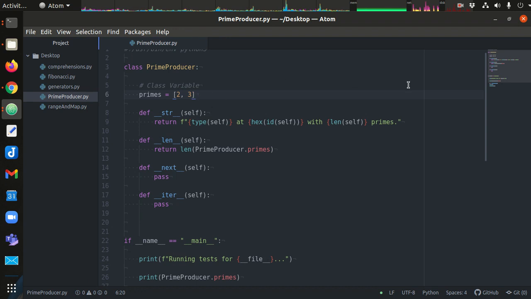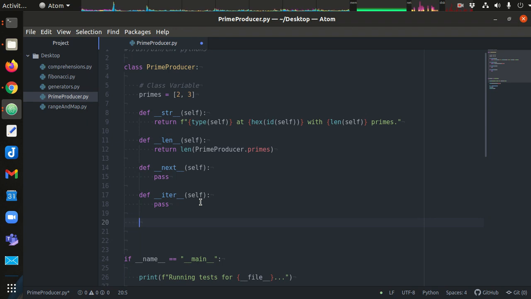Okay, so what we're going to do here first is we need to think of a way to generate the next prime, right? And so we're just going to use a very simple way to do that, not very advanced, just sort of the first thing that comes to mind here. So let's think of how we can generate our, let's say, next prime.